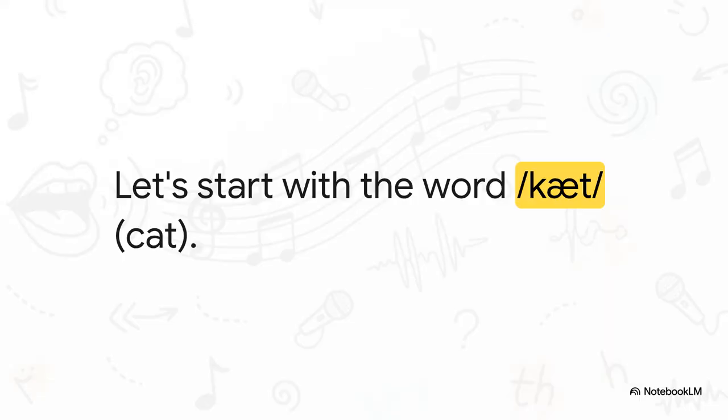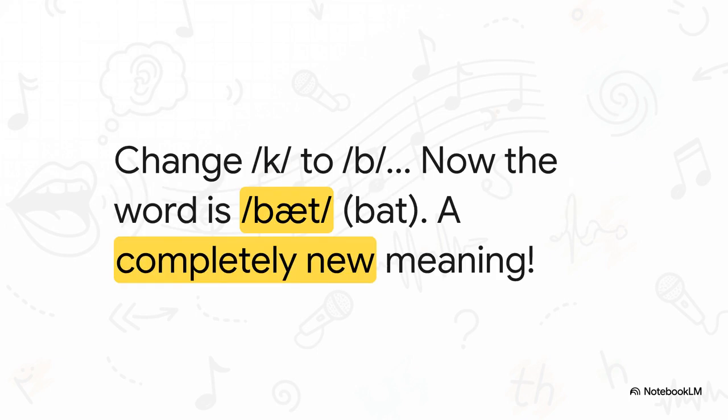Just watch. Okay, let's take a super simple word, cat. If we write it using phonemes, it looks like this. K-a-t. We all know what that is, right? A little furry pet? But now, watch what happens if we change just one thing, that first phoneme. We swap out the k sound for a b sound. And now, the word is bat. Bat! Just like that, with one tiny change, we've gone from a house pet to a flying creature of the night, or a piece of baseball equipment. One tiny sound, a completely different meaning. That is the power of a phoneme.